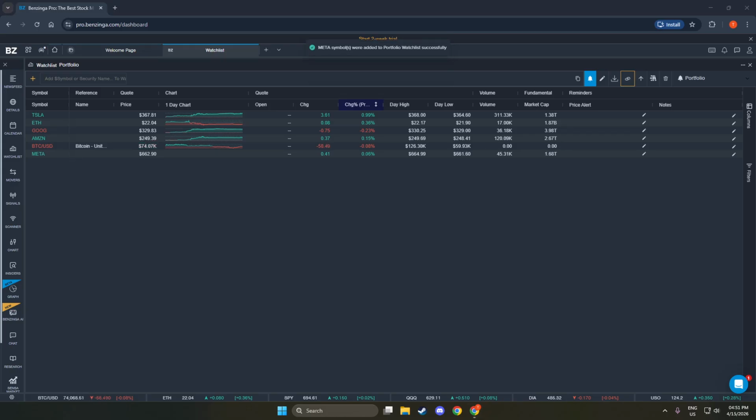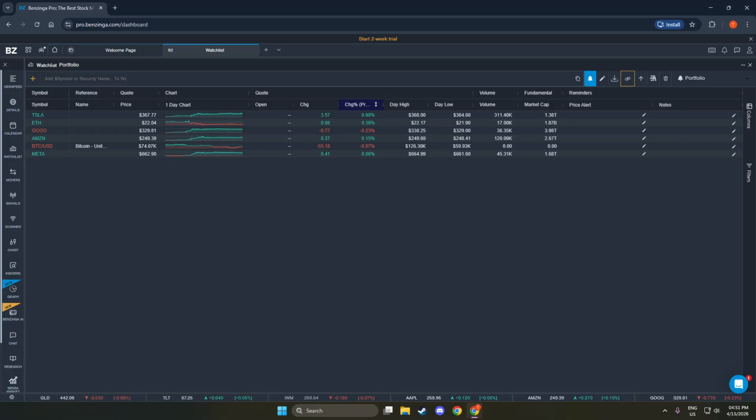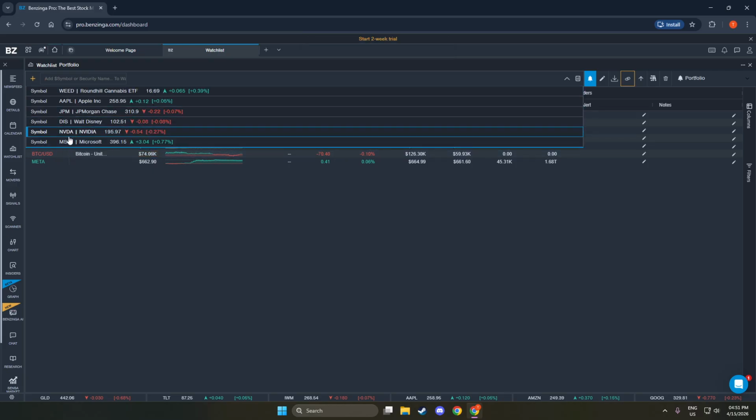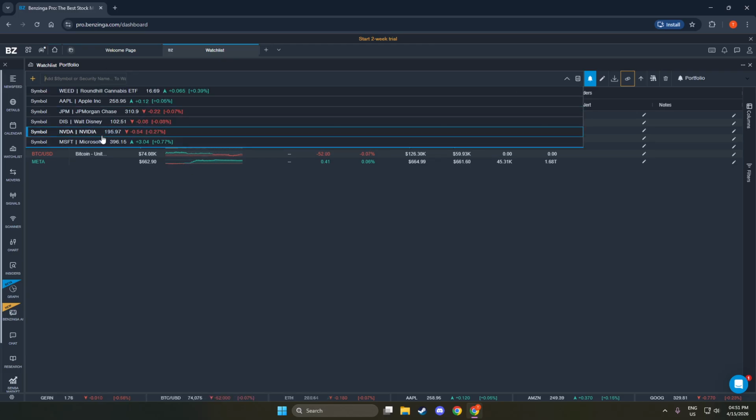As you add symbols, you'll see prices and other details populate in real time. That's the power of using a watch list as your Benzinga Pro portfolio. It becomes a live snapshot of the market activity for your holdings. You can revisit this watch list anytime from the left sidebar, and it will update automatically during market hours. If you want to refine it later, simply return to the watch list and continue typing new tickers, pressing enter to add them. That's it.